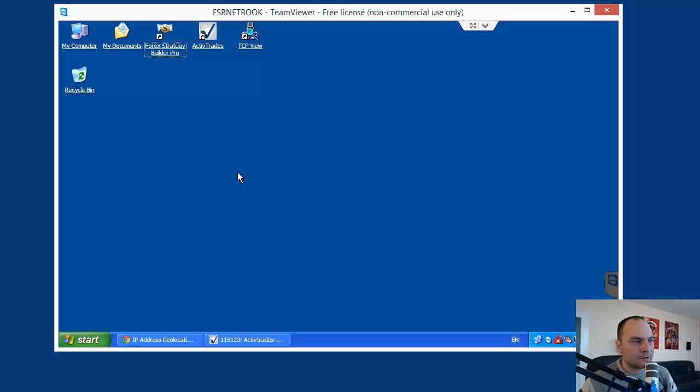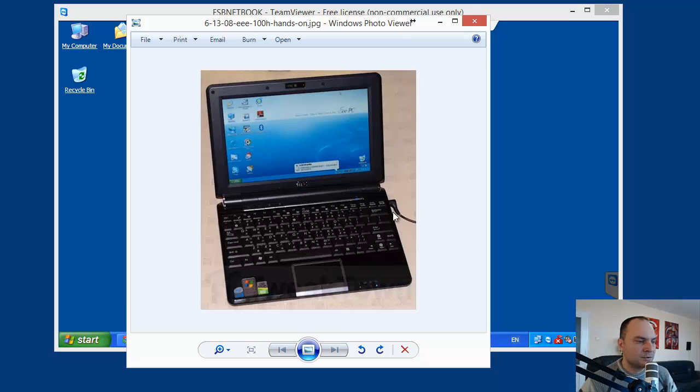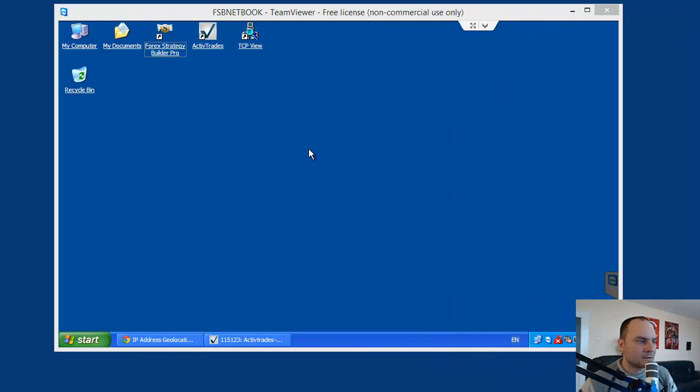And this computer is very reliable. Actually, this is a small netbook like that one, an EPC. I chose that one because it's very reliable and it works on batteries 5-6 hours.